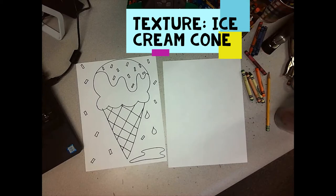Now, if you don't know what texture is, texture is how something feels. A good example is a marshmallow. If I were to ask you what does a marshmallow feel like, you might say soft and squishy. But if we roast that marshmallow, the texture might change and we might get gooey, sticky, maybe crispy where it got burnt a little bit.